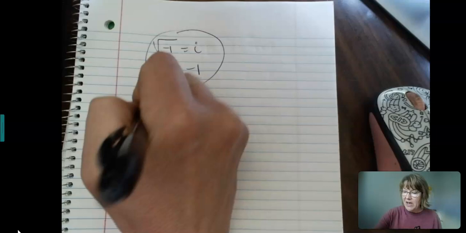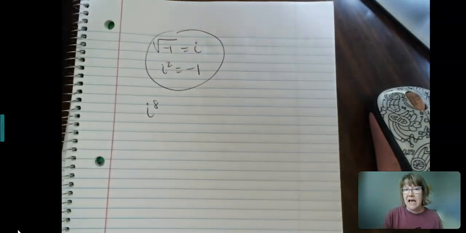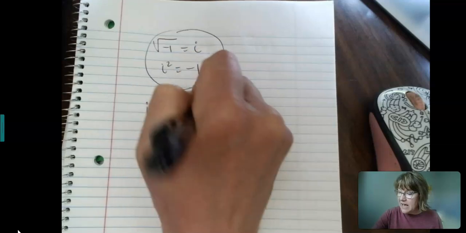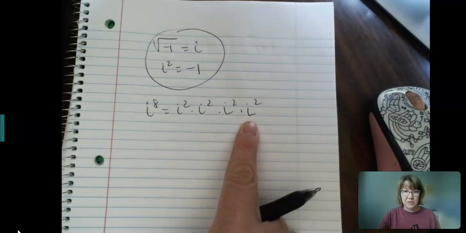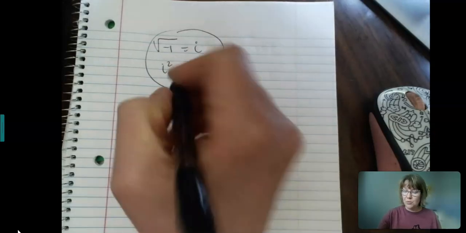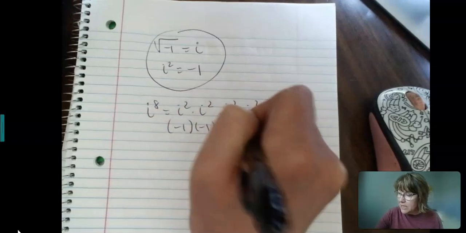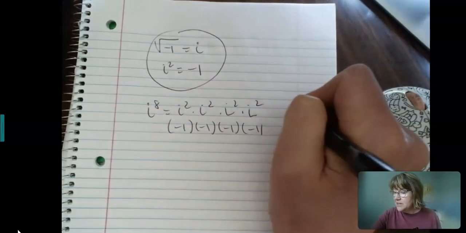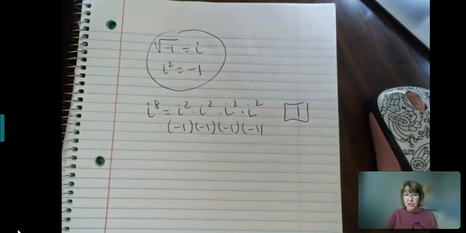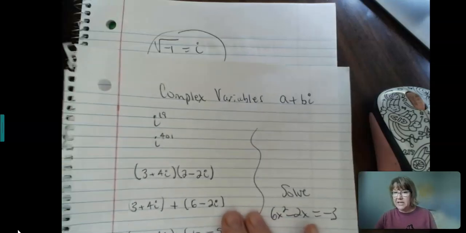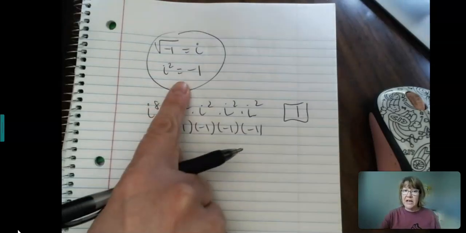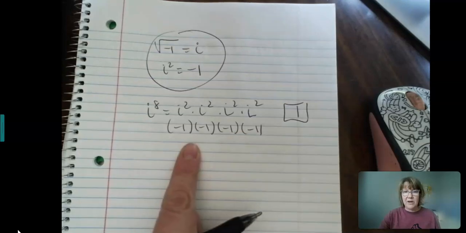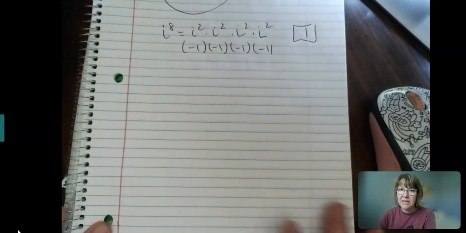Okay. So if I give you, say, i to the 8th, and you're like, I don't know. Well, you could say that that's i squared, i squared, i squared, and i squared, right? You know exponent rules. And then you could replace all these and sub in a -1 over and over again, and that's going to be a +1. But that might get a bit much if you have huge numbers, like 401. But you could. Just knowing i squared, you could write out every number. That is possible. But let's look for a pattern.